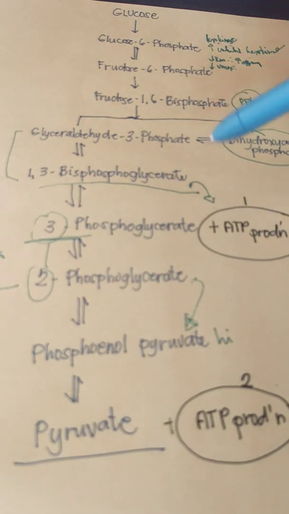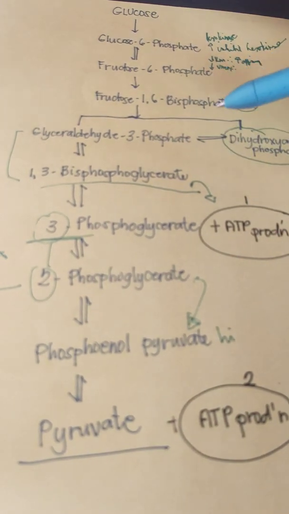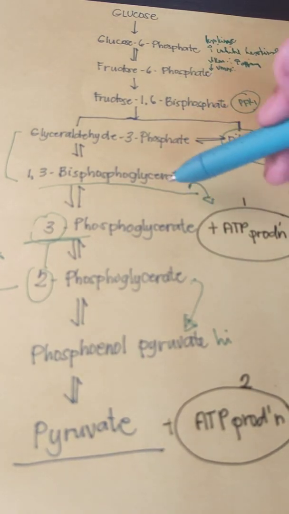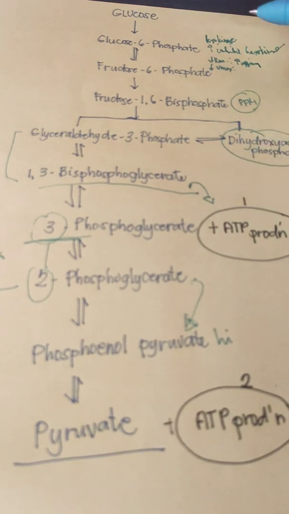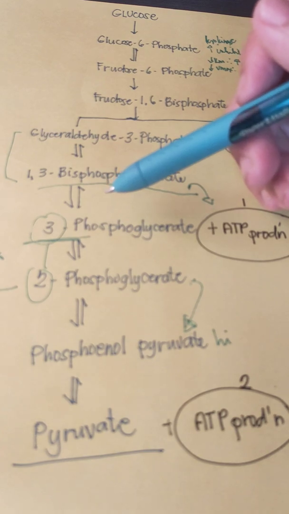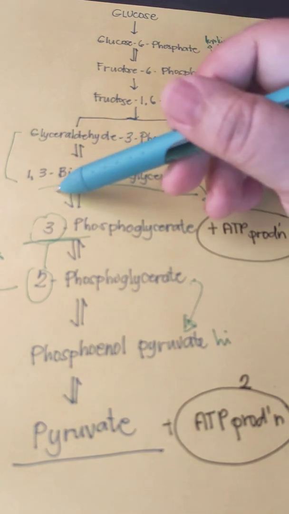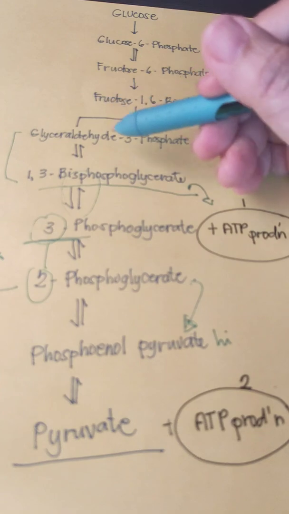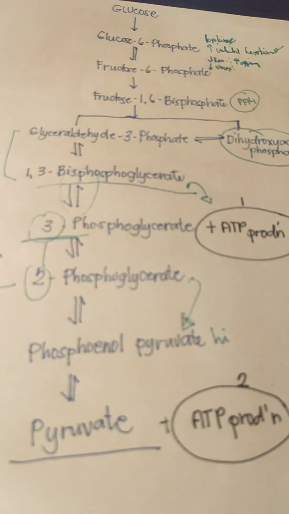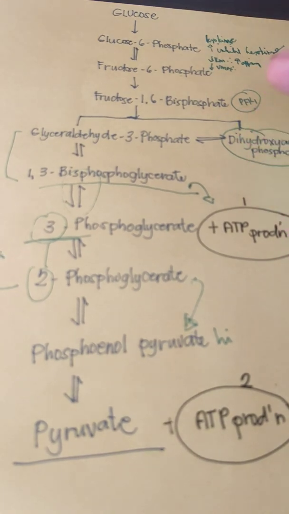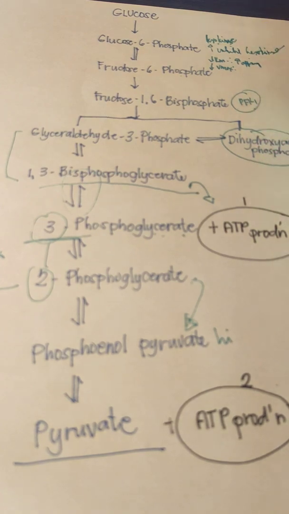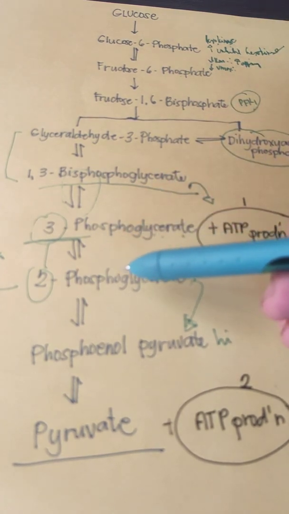So, basta ang keyword, high energy. High energy tong si 1,3-bisphosphoglycerate. So, at this point, diyan ka makakagawa ng ATP. Ito kasi actually, yung ano dyan yung high energy phosphate. Ito po, ito yung high energy phosphate, itong 1,3-bisphosphoglycerate. At dahil mataas ang energy niya, kaya niyang gumawa pa ng isang energy. Okay, na-conserve niya, gumawa na lang ng isang energy. So, kasama ni 3-phosphate, di meron ka na. Ito, high energy din siya.